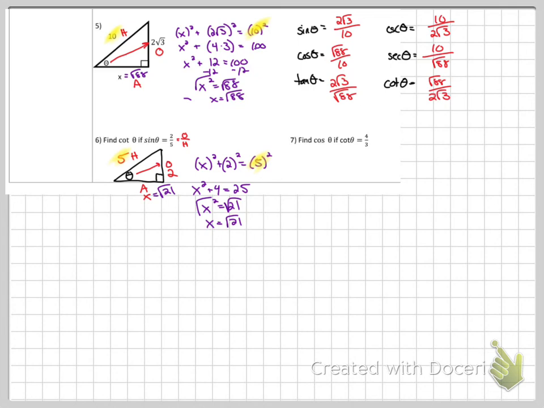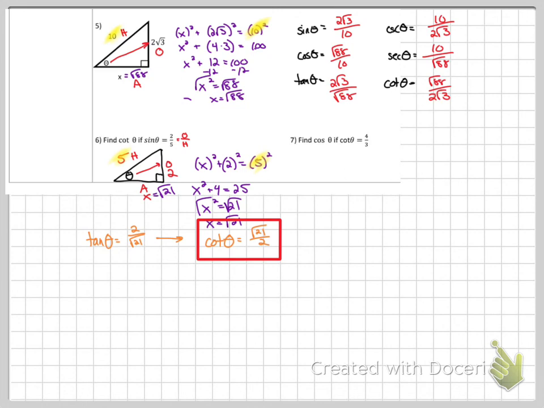Notice in this example, they only want one thing, cotangent. But I just got through telling you, I don't recommend you memorize all of them. You're welcome to. If you like to memorize them all, go ahead. But for me, I'm going to find tangent theta first because that's the one I'm good at. I've been doing SOHCAHTOA for a long time now. So tangent, TOA, 2 opposite over adjacent. Then I'll find cotangent theta just by flipping it over. And that's the one they wanted, right? Make sure you only answer what they asked for, but that's how I found my answer.